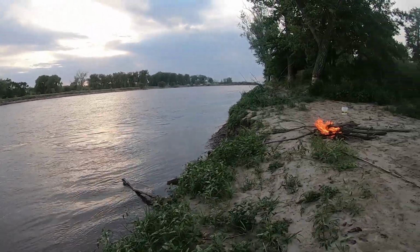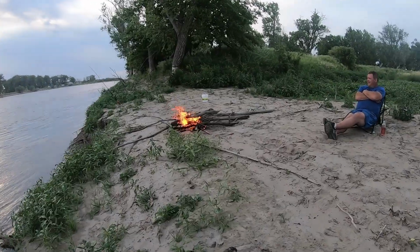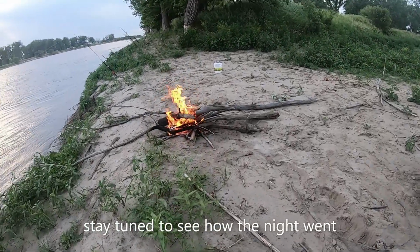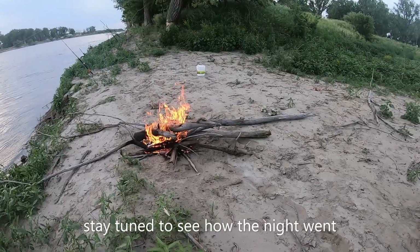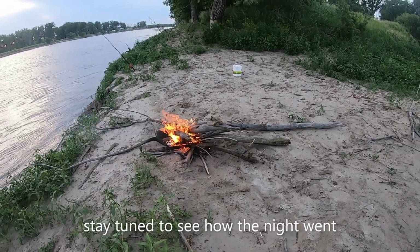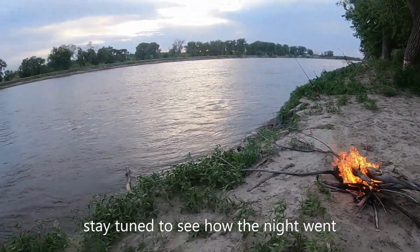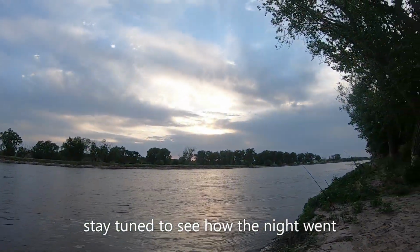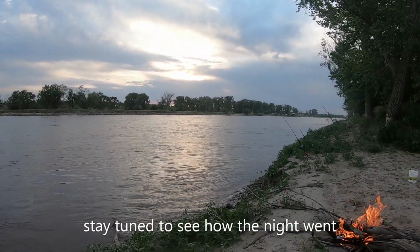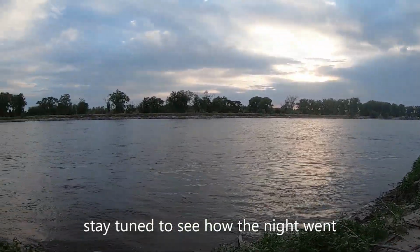How about the fire? And the fire. The fire is nice. It's 90 degrees out, but a fire always feels good for some reason. Not if you're close to it though. It's just for the mood. Cool. We'll get back to you. Nice night here on the river. Bugs aren't bad. Just enjoying it, guys. This is the way to live.